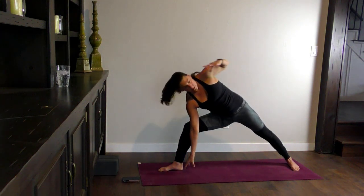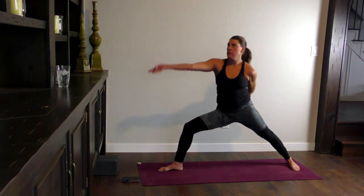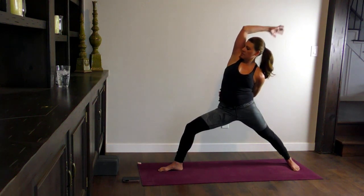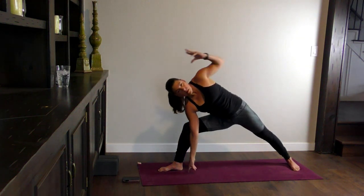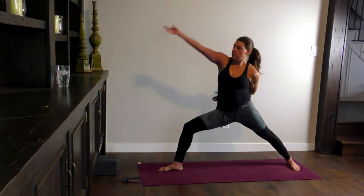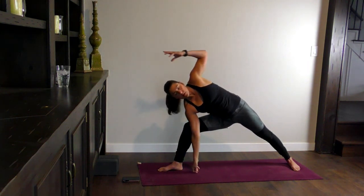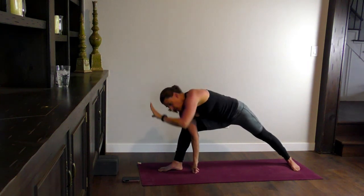Exhale, extend. Inhale, reverse. Breathe, find your breath. Inhale, reverse. Exhale, last one. Reverse warrior. Exhale, extend. Moving into the side plank.